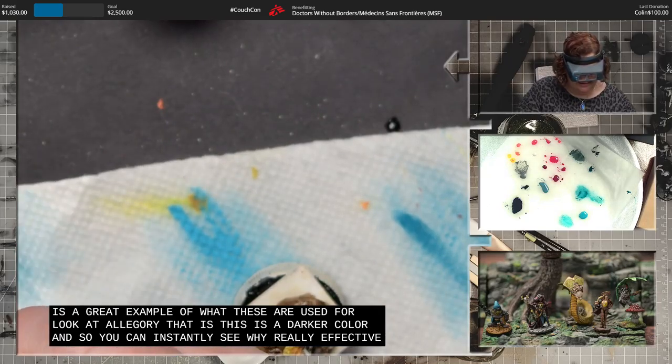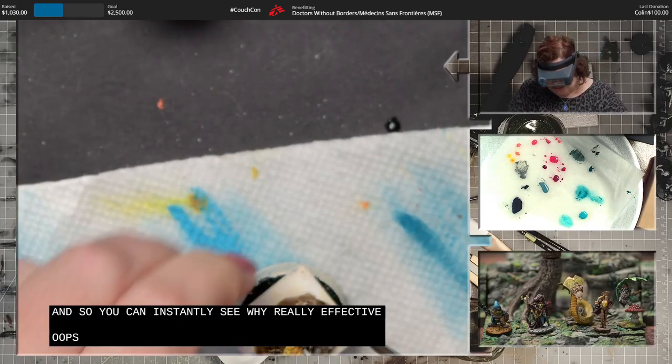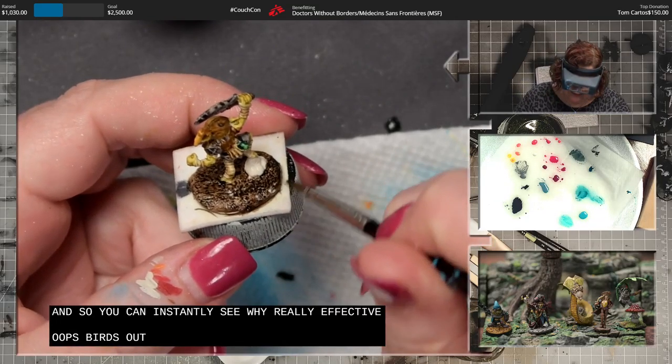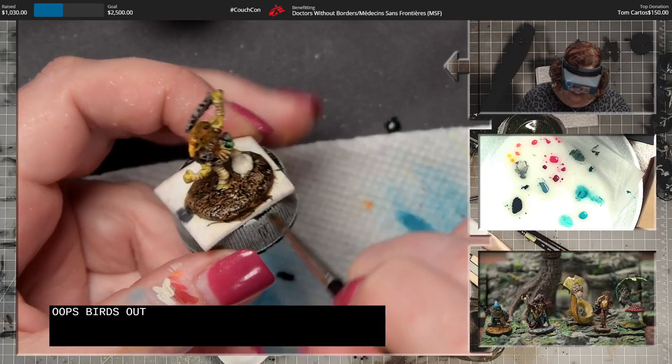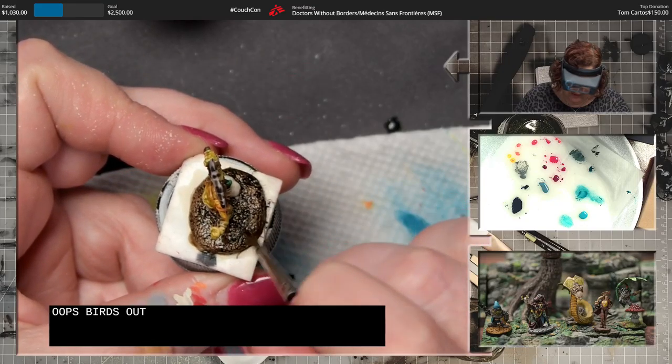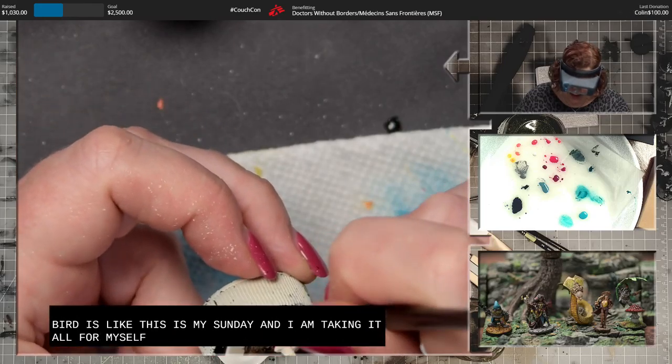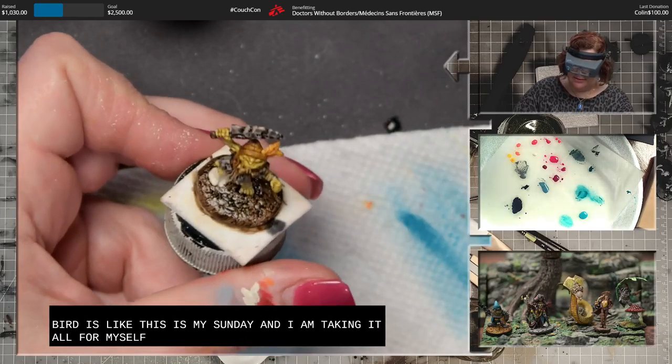Okay. Oops, bird's out. Bird is like, this is my Sunday and I am taking it all for myself. Rah! Squeak, squeak, squeak.